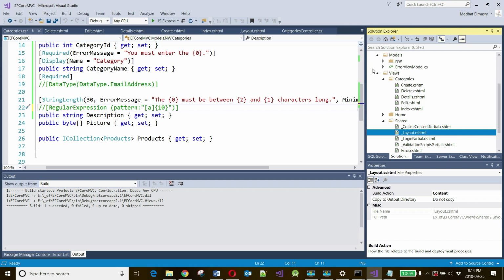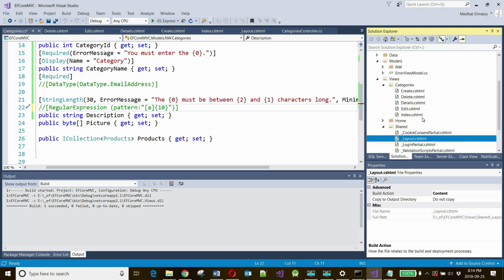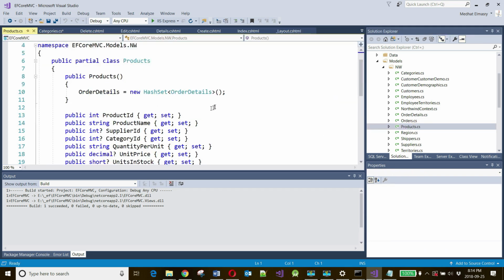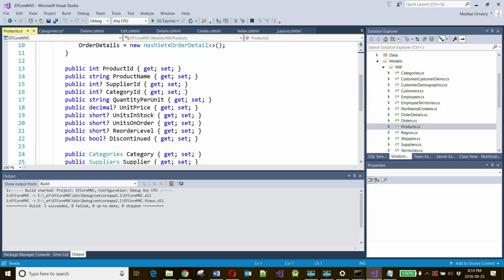Let's look at something else. I'm going to view the products entity here. And you will notice that this products entity's got a lot of columns. If I come to scaffold this, it's going to scaffold everything for me. But let us say I like scaffolding, I'm interested in it, it saves me time, but I really don't want to scaffold all this stuff.